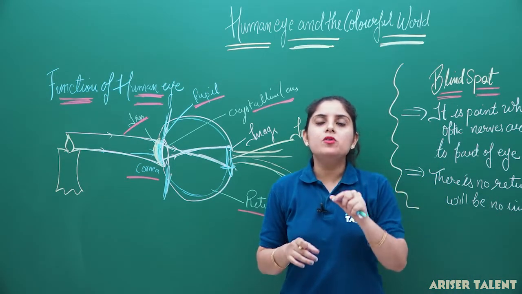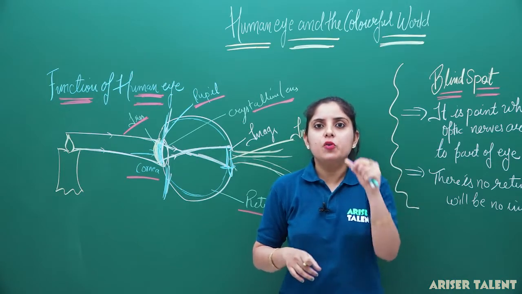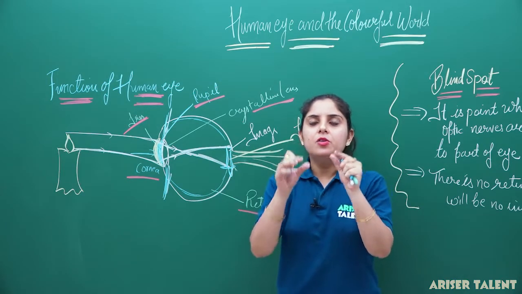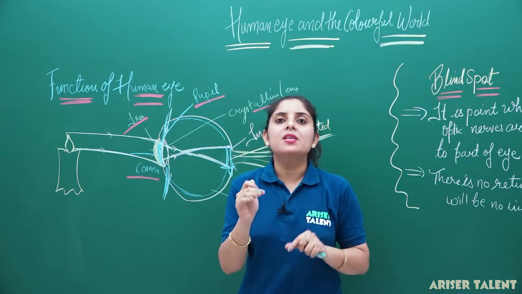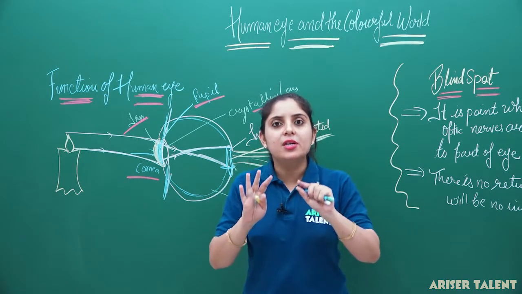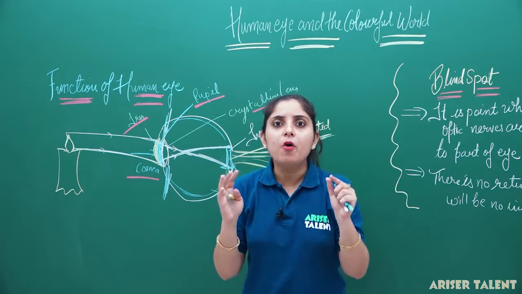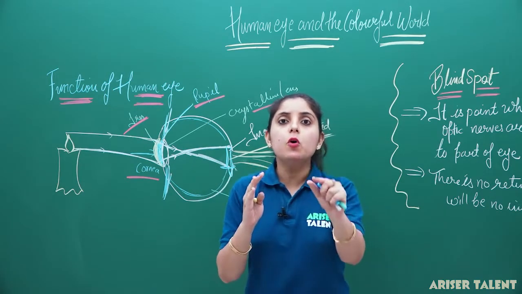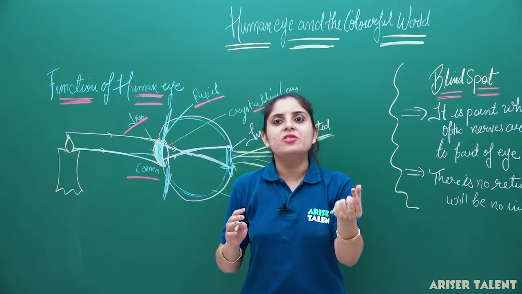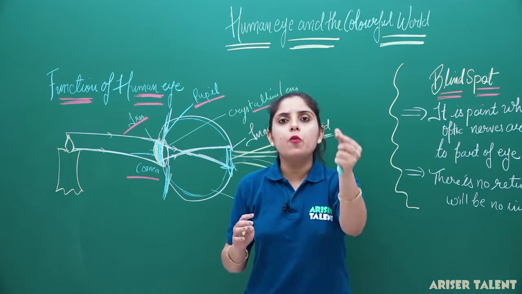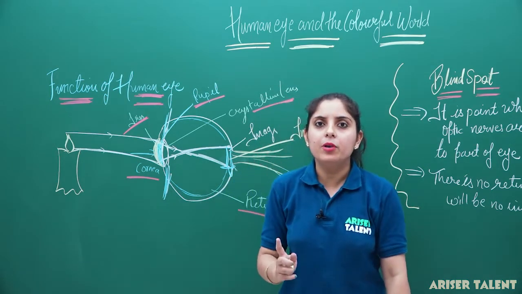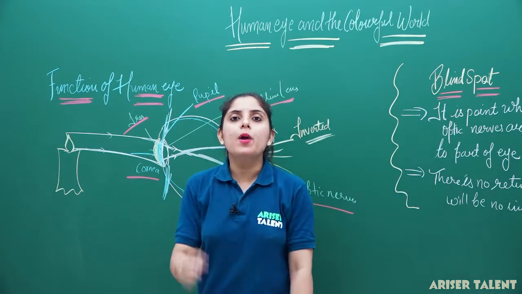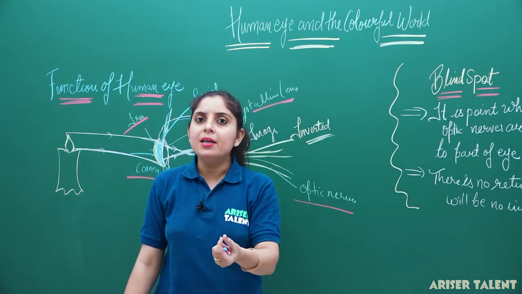Just like suppose a camera is capturing my image. The camera has an aperture, so this is going to capture my image. The function of the camera is to just capture the image. It is not performing the other functions. Same as that, our eye is just like a camera. It only focuses the image, but the whole processing is done by the brain. So the brain identifies the image so that it appears straight.